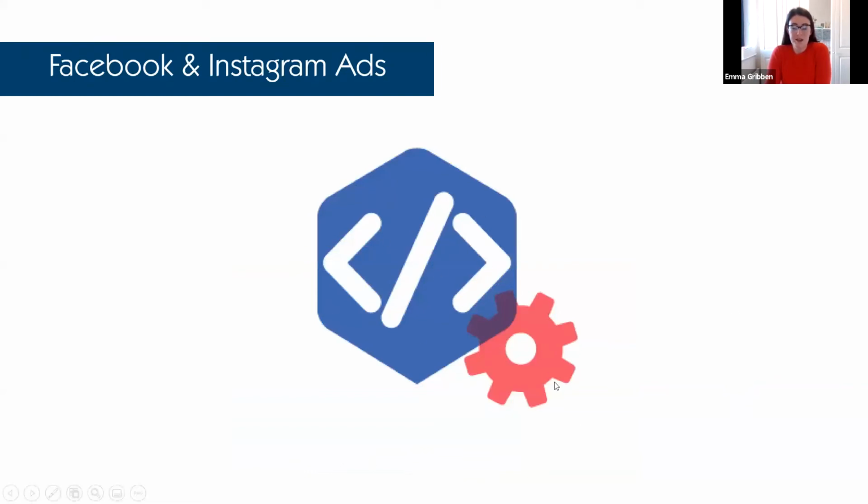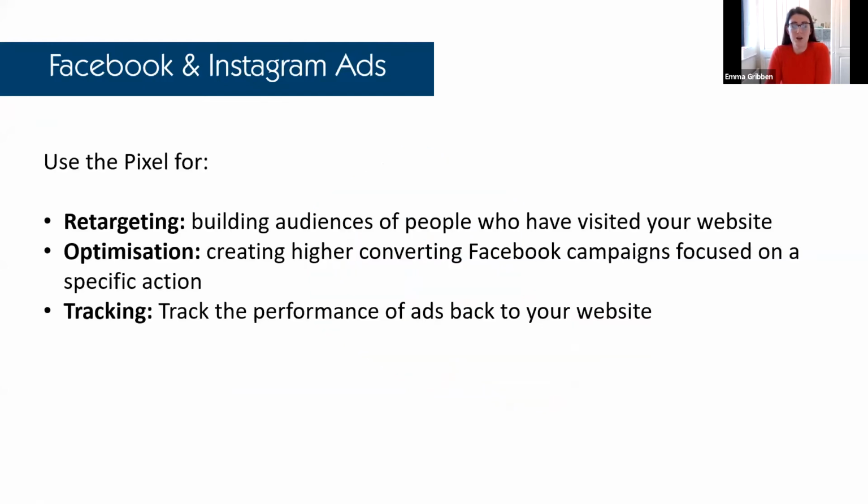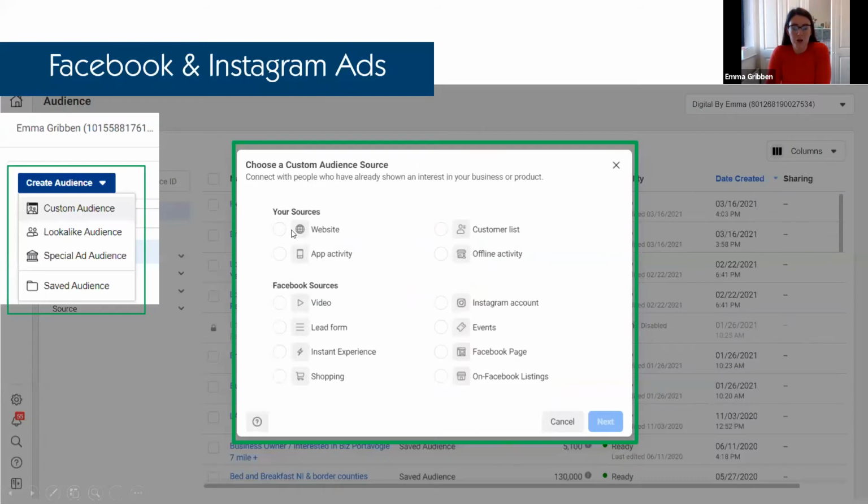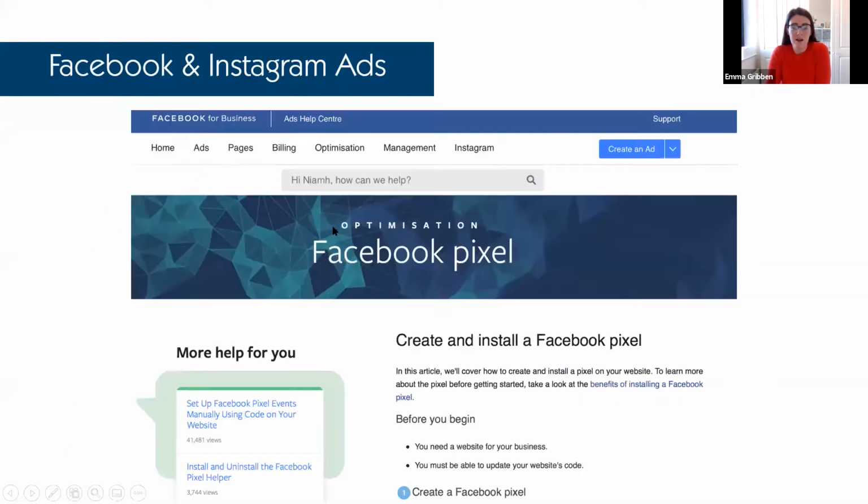So your Facebook pixel is a little bit of tracking code that you can create within your Facebook Business Manager, and then you apply that to your website. So the pixel is needed for your custom audience, where we saw that you were targeting, I'm just going to jump down to this, where you were targeting website visitors. You need the pixel. That's how they get the data here. So it's really, really useful to have.